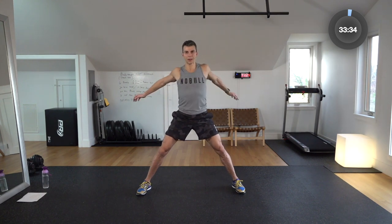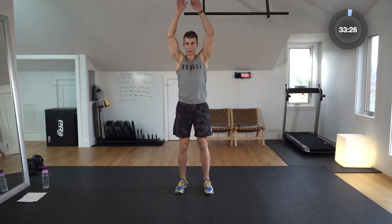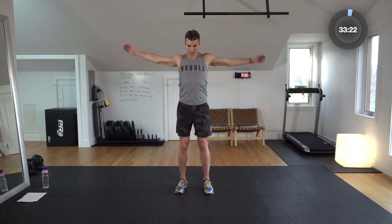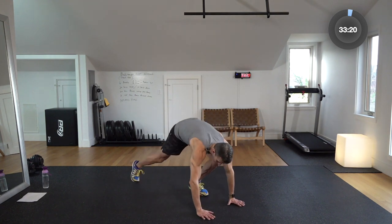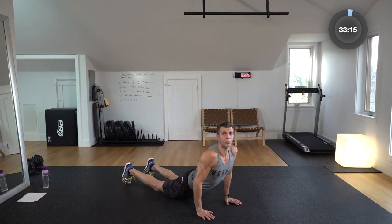All right, awesome work. All right, hands up and down and keep the feet together now. Good, let's get that chest warmed up. Circle the arms, good. Good, let's go down into plank. I'll try to get sideways here so you can see what I'm doing a little bit. And down, coming to upward dog.